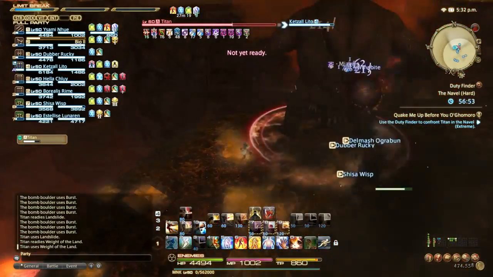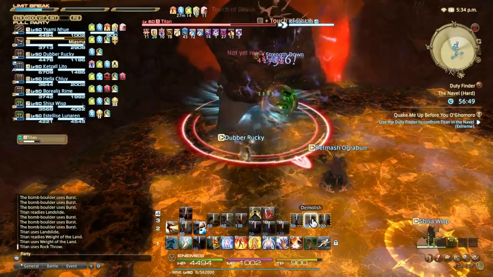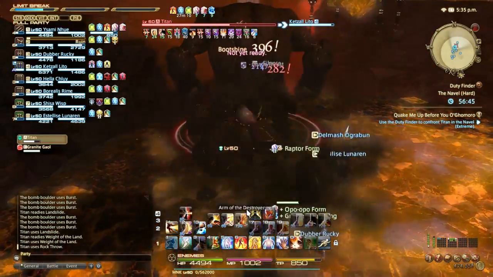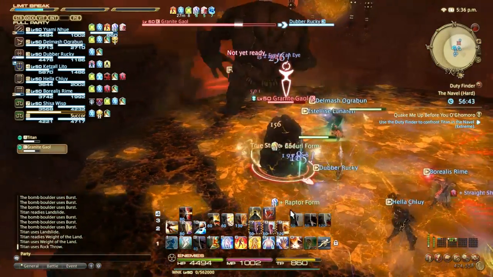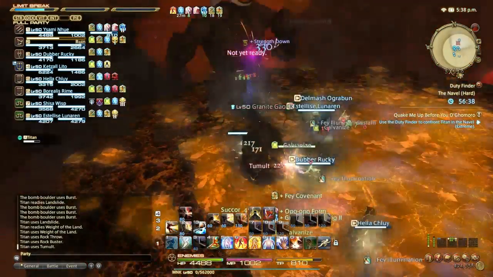Weight of the land goes back more. It's only hitting a certain number of people at the moment. As the fight goes on, it will target more and more people. He's also using the granite jail here, which everybody jump on and break free quickly.